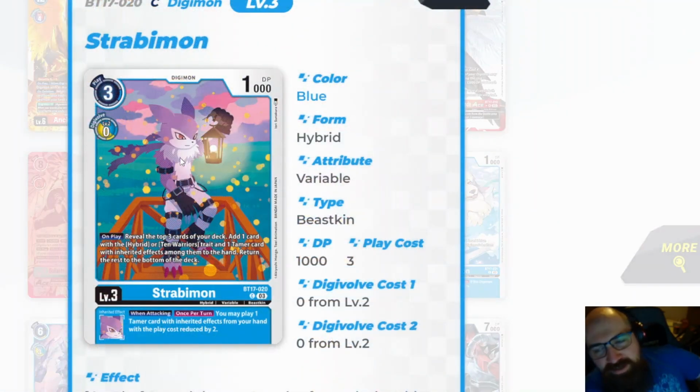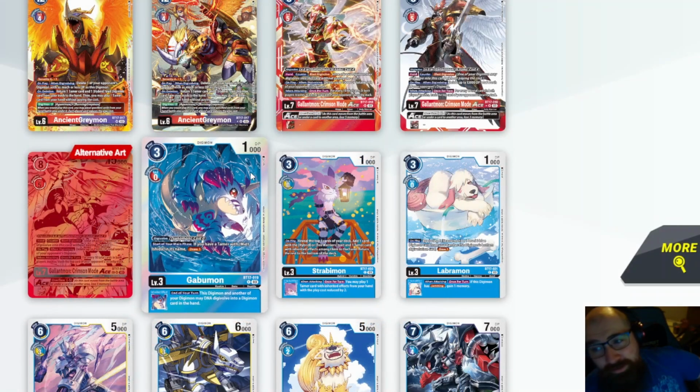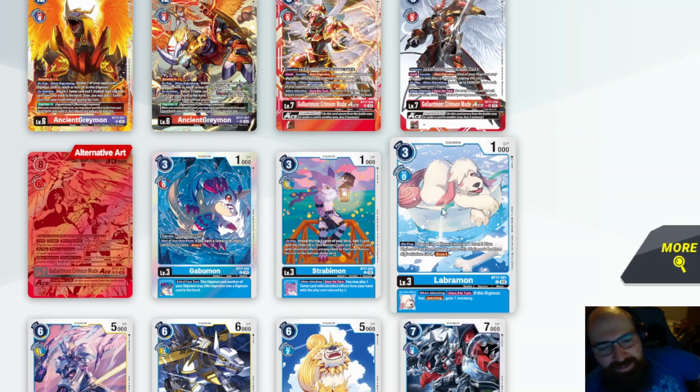Starabimon. On play, reveal top 3 cards. This is essentially just the same as the one for Flamemon. The only difference is a lot more people prefer the red engine over the blue engine currently. That could all change depending on what's coming out later on.